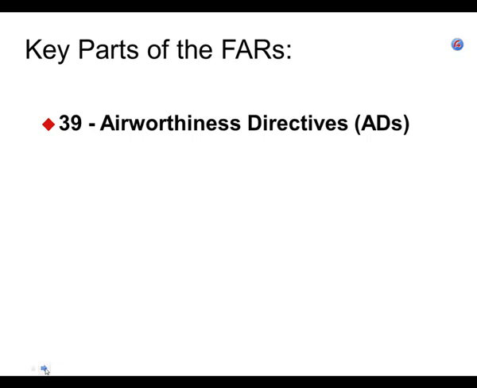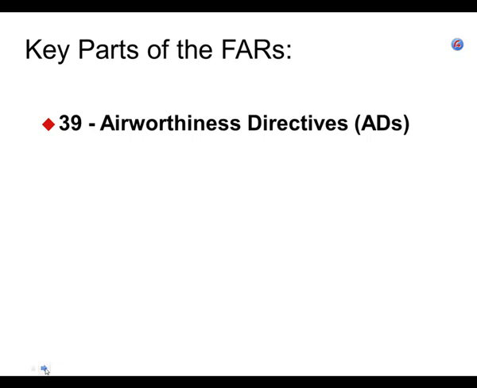The manufacturer finds out, and sometimes they get data from the FAA, that a certain part on their aircraft or their engine or their propeller is breaking often. And so instead of issuing a recall, they go to the FAA and say, hey, we think this is a safety issue. We've already published our service bulletin that recommends to people to come in and get it fixed, but they're not going to pay for it. So the owner of the aircraft has to pay for it. But they say, we think this is a big enough safety issue that it needs to be mandatory. So here, FAA, here's our data, and we'd like you to issue a law, an amendment to federal law, and put it into FAR Part 39 and call it an airworthiness directive.